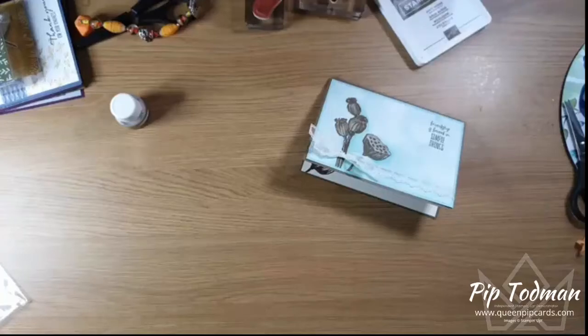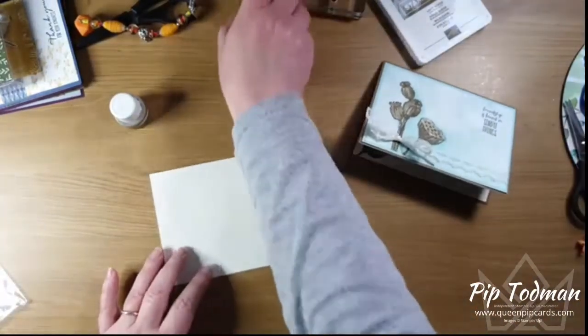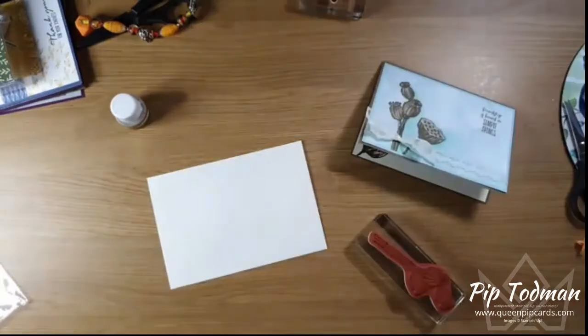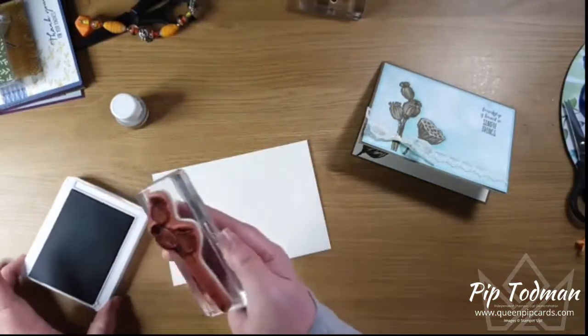Let's get an envelope and stamp that up, and then a vanilla envelope. So this time I think I'll do the other seed pods on this one. That way they've got something different. Page 147. Thank you, Linda. Always a star, as ever.